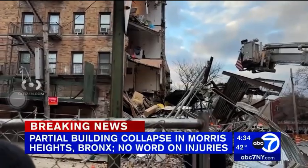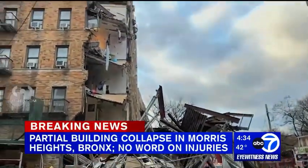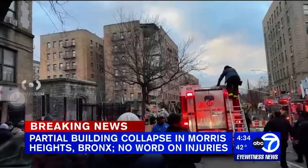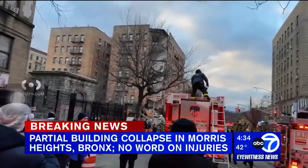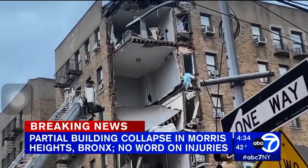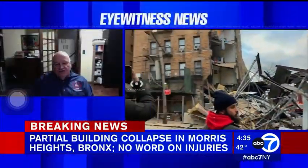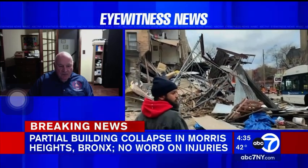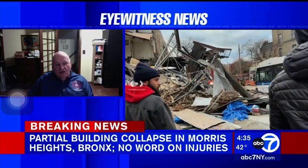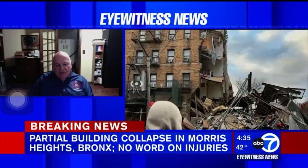Right. Jim, when we had the last major collapse in New York City, that garage that collapsed in Lower Manhattan, right around Broadway and Liberty Streets, that killed one person, we saw that the FDNY for the first time used that robotic dog to go in and search the collapsed garage. Do you think that we will see that technology being used here as well as drones? We know that the mayor is a huge fan of those things. Yes, but it would be mostly in the collapsed pile, because pretty much the apartments are wide open. The tower ladder did a good look, and also with the fire escape, they could get to the other ends of those apartments.